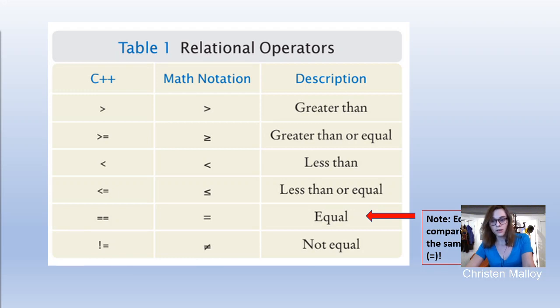One thing to note is that equality comparison with the two equal signs, saying like if integer a is equal to b. So for instance, if we're trying to see if two integers have the same value, that is not the same thing as an assignment. So notice that if you say a equals 5, you're assigning the value to the variable. You're assigning 5 to a. But if you say a double equals 5, you're actually checking to see if the value 5 is residing within the variable a.